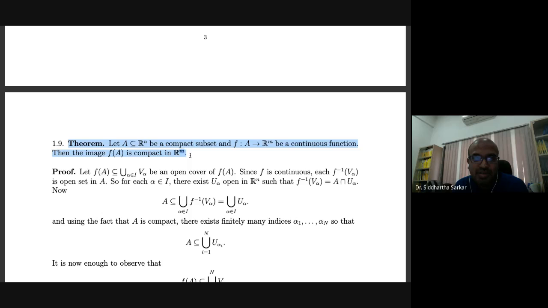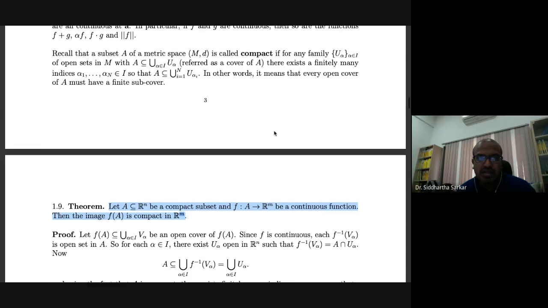Compact sets are usually the closed intervals or finite unions of closed intervals. Of course, there are much worse compact sets you can imagine. But if you take those compact sets, then it's easy to see their images are going to be bounded. In real analysis, the worst compact set you might have encountered is the Cantor set, and even then, if you take a continuous function, the image of that compact set would be bounded. Okay, so here you see that the same proof should work more or less. The image of a compact set is compact, which is proved as follows.